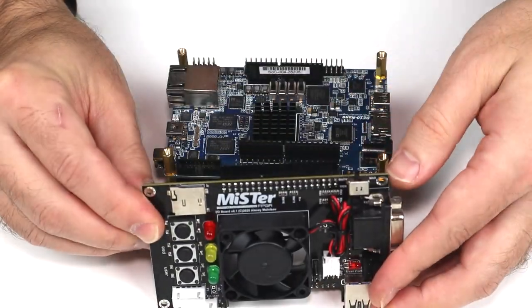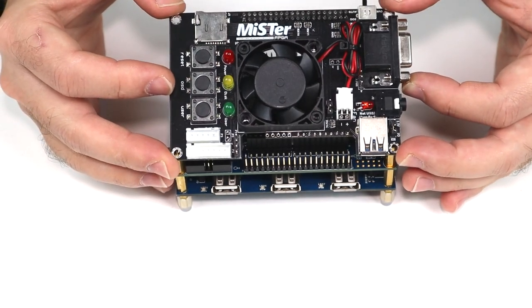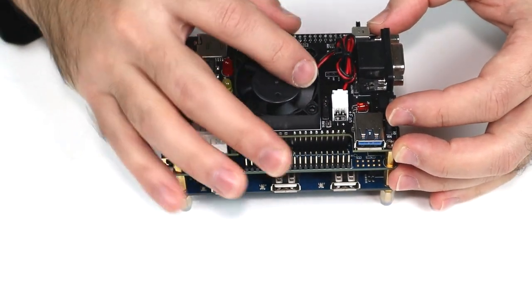Now it's time for the I/O board. This connects to pin headers on both the front and back of the DE10, so make sure everything is properly aligned before applying force.